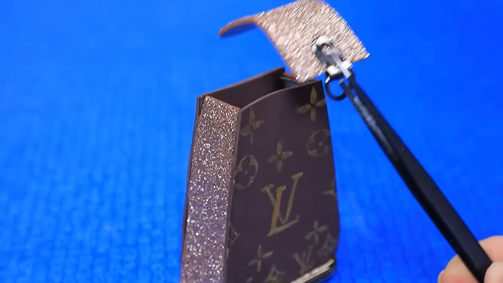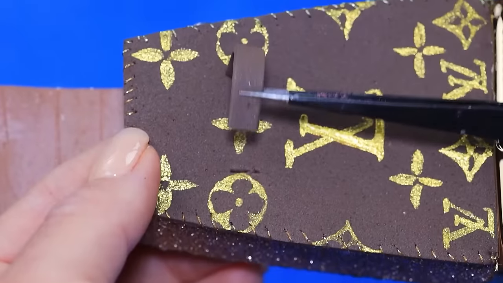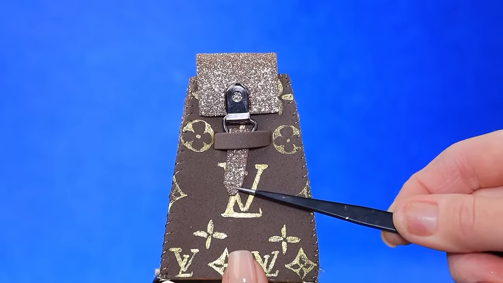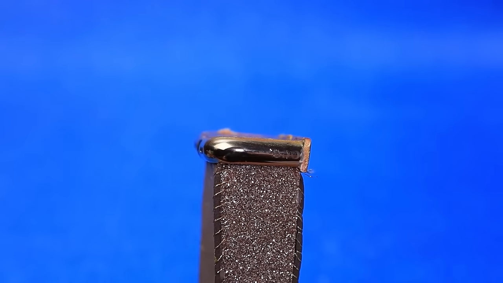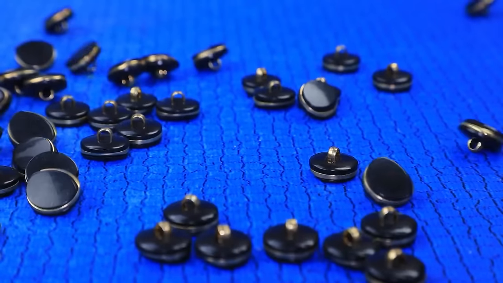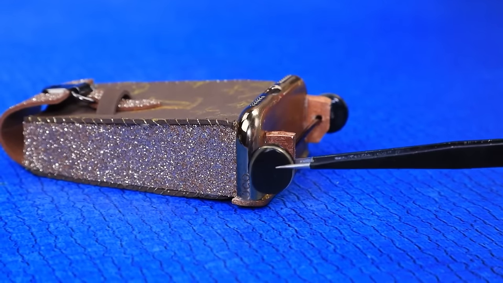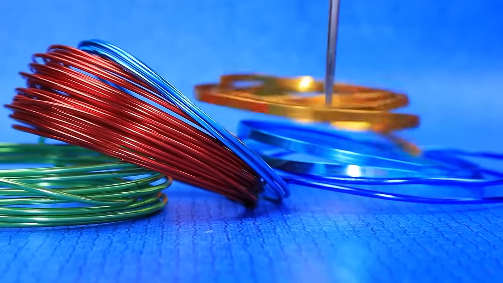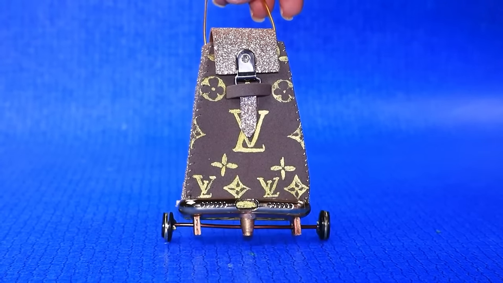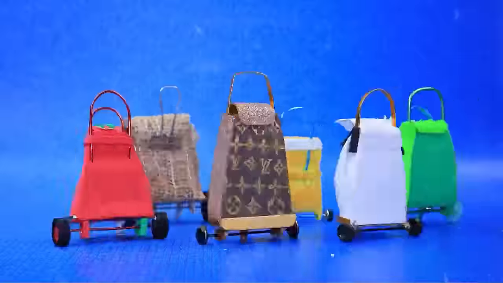Paint everything. LaLiLu is an expensive designer. Make a top. Golden threads, so fancy. Sew a loop. Close the bag. So many buttons. Now we have wheels. Perfect. A piece of wire will be a handle. Wow, a whole collection of designer bags. Not everyone can afford it.